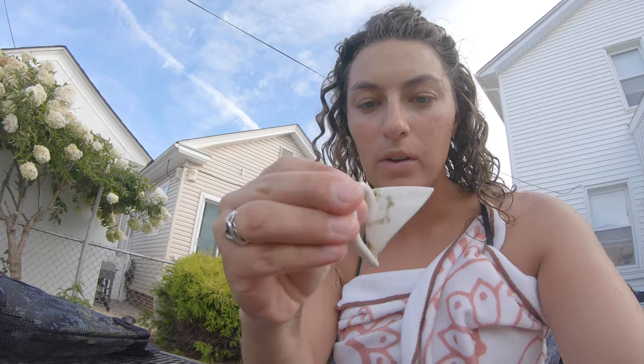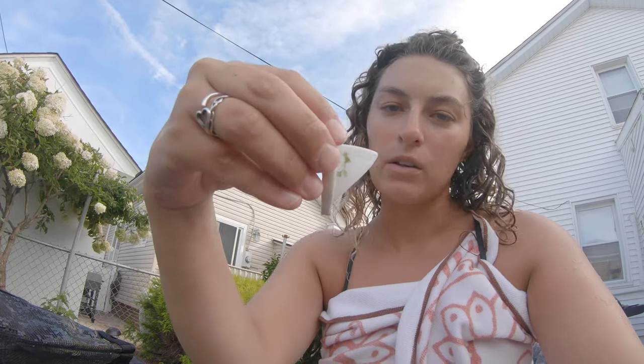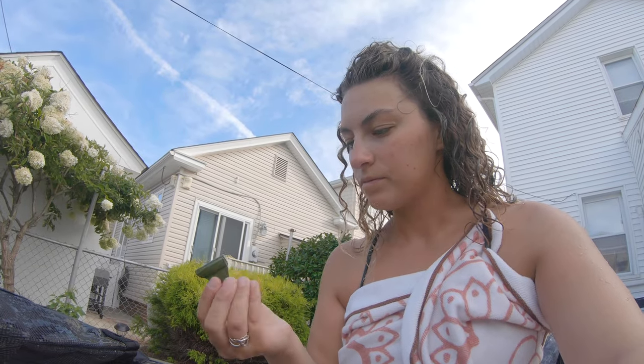Next we have this little teacup. Cute, dainty. It has some gold detailing on the top there. I don't know if you can see it. And it has like some flower green, what are they called, leaves. I like that one. This green pottery, don't know why I kept that, but it's cool, it's pretty.